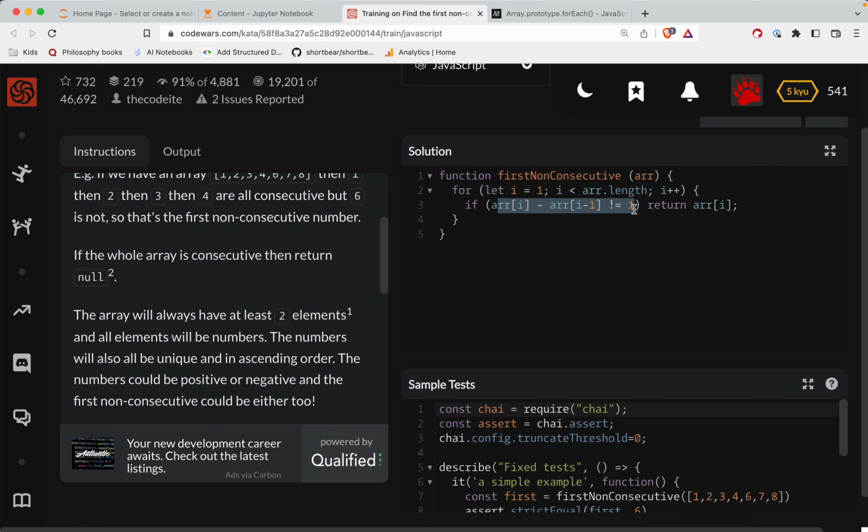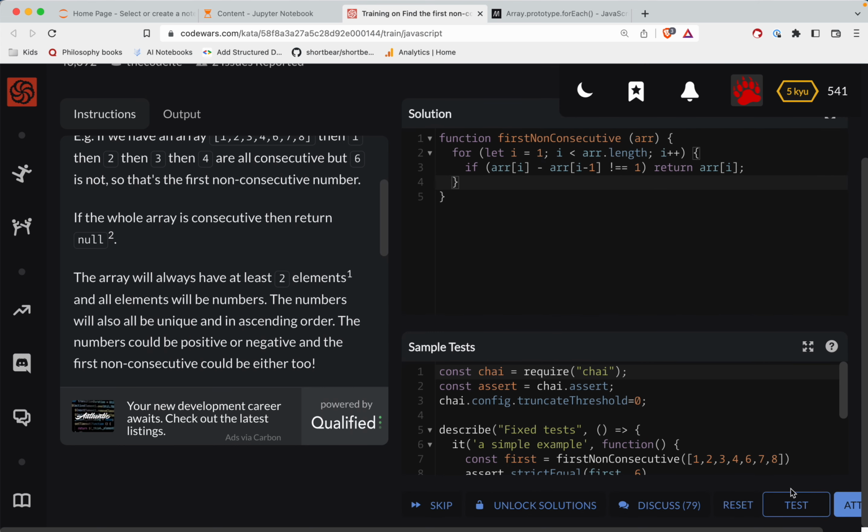So again, this is a test for consecutiveness. The difference between a number and its previous number is always going to be 1 if they're consecutive. So in any case that it's not that, I can throw in another equals there. So bang, double equals. If it's not that, then they're not consecutive.